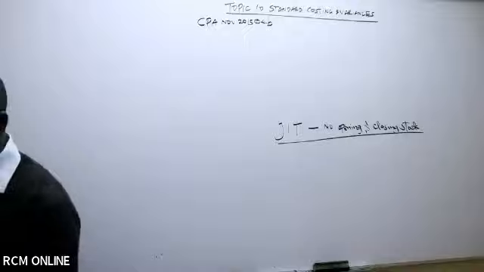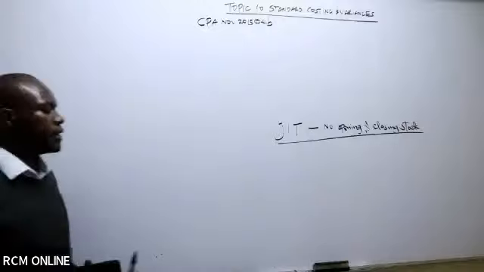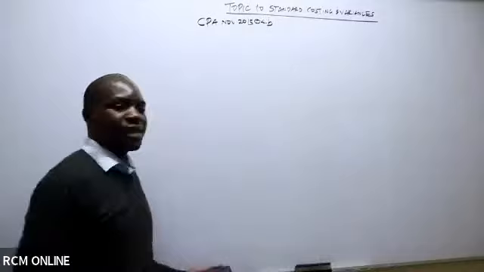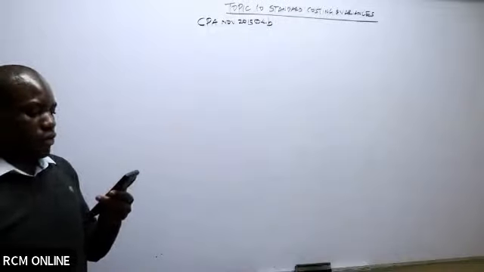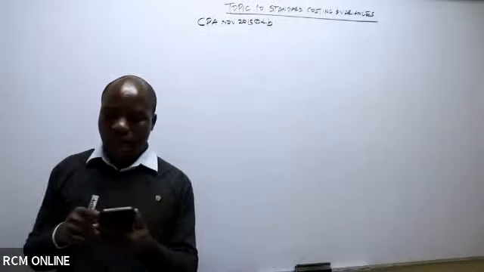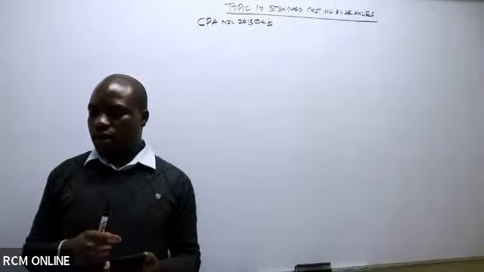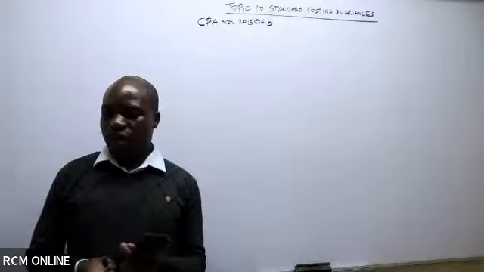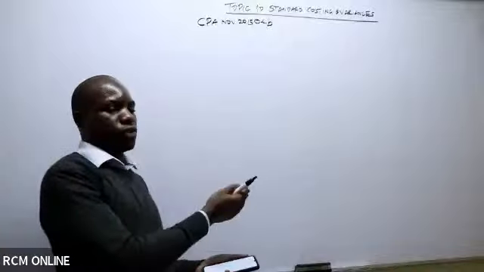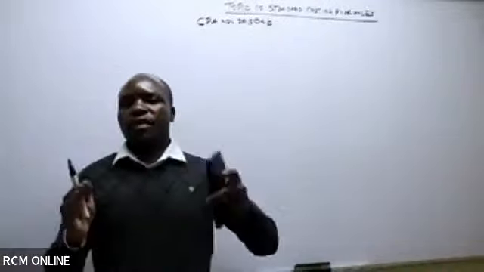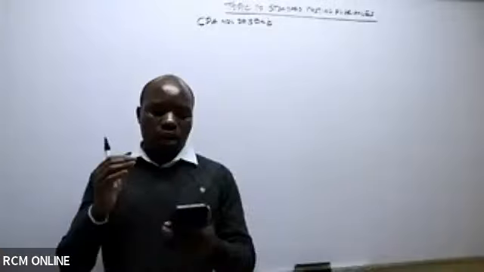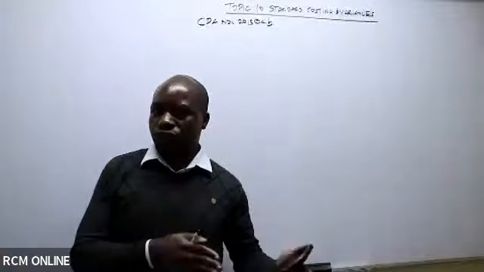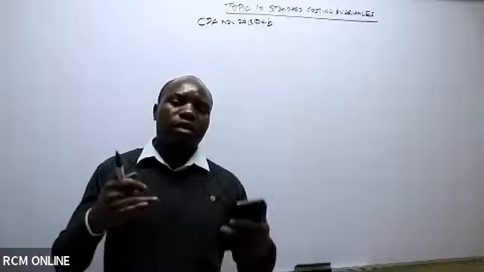Good. So having read the question, I want us now to look at some of these things. The major items. For us to come up with the reconciliation statement, we must deal with the sales part, right? And the contribution, right? So we are given selling price. Are we given budgeted sales in quantity? Yes. Are we given budgeted selling price? Yes, that is given to us. So if you look at what we have done in the other question, you were able to get cumulative sales variances. At this particular point, we want to look at the individual items. Is this variance due to difference in units sold, or is it due to difference in selling price?